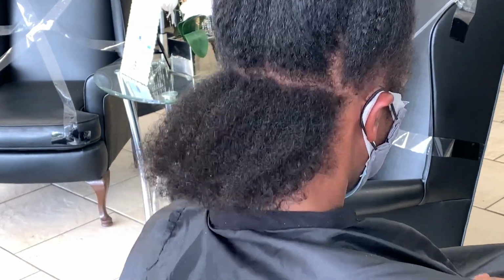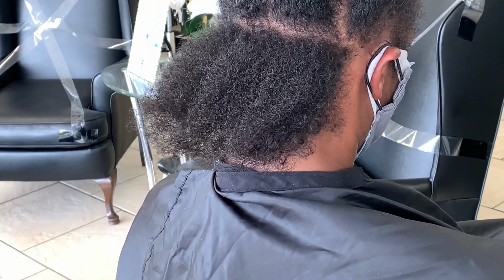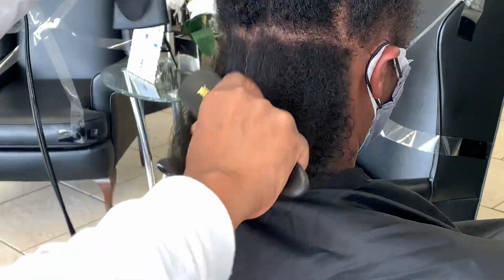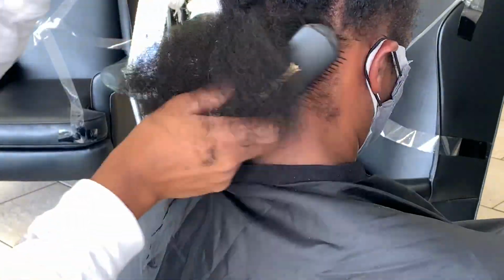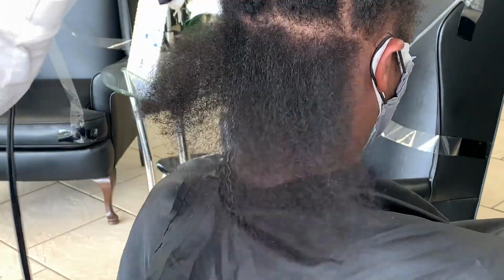Look at these chairs in the back with this tape on it. That was like when we first opened up, and Keisha was like, nobody is sitting in these chairs, no guests allowed, only whoever you're serving.